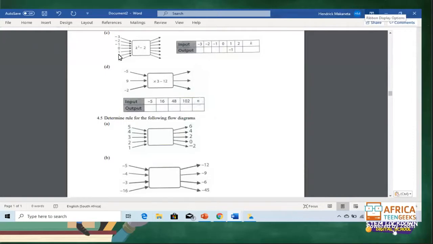And then you do the same with 0. 0 squared is 0, minus 2 is -2. So 0 minus 2 is the same as -2, because 0 means nothing. Then 1 squared is 1, and 1 minus 2 is -1. Then 2 squared is 4, and 4 minus 2 is 2. So the last one is k into k squared, so it will be k squared minus 2. In this expression, k squared minus 2 will be your answer.